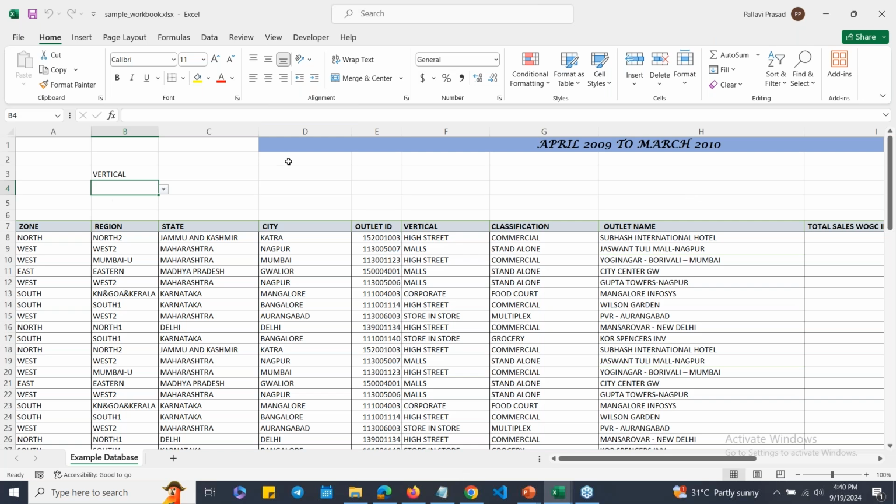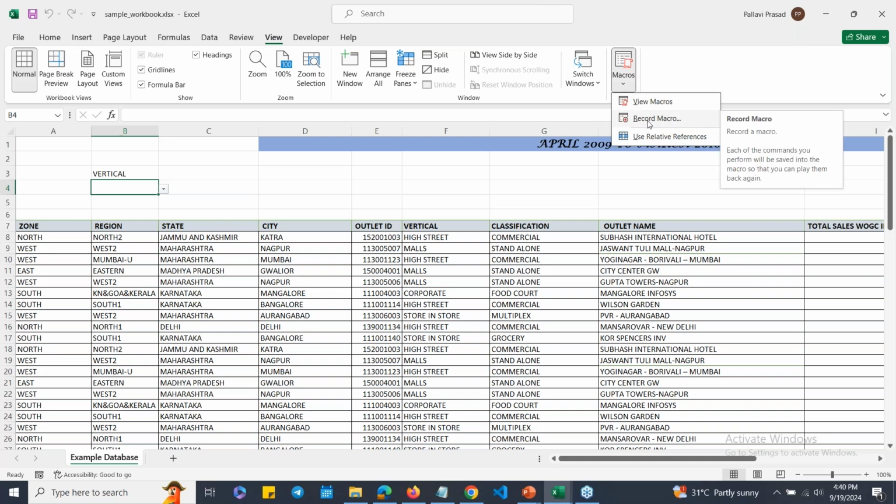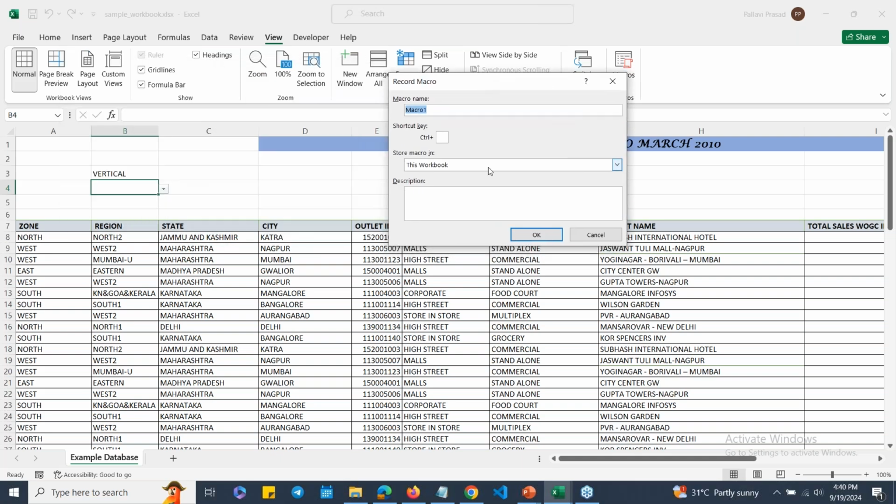So I'm going to start recording the macro. To record a macro, there are two ways of doing it. You can use shortcut keys as well, but you can use this particular method as well. This is the easier one of the lot. When you click on View, go to Macros, you have an option which says Record Macro. You can just click on Record Macro. It asks you for a name for the macro. Please provide it with a name. So I'm going to call this my demo macro.